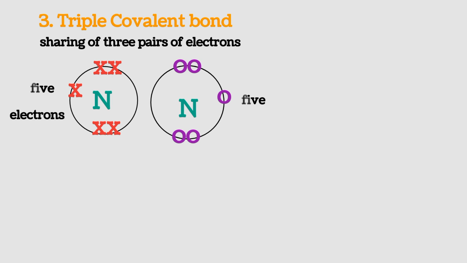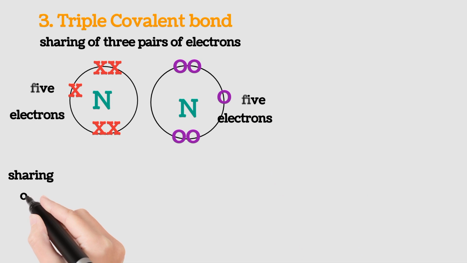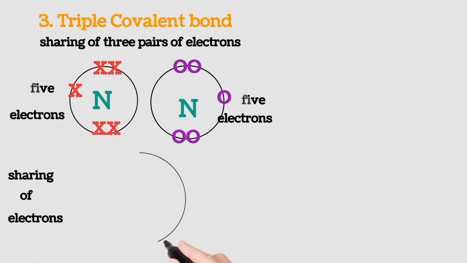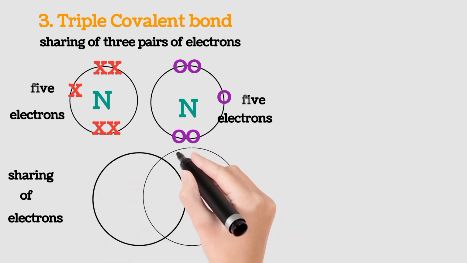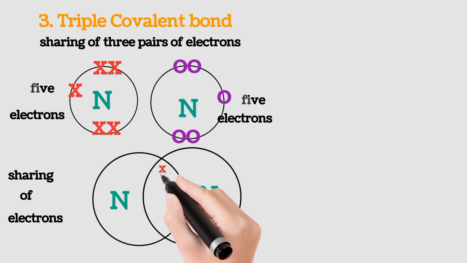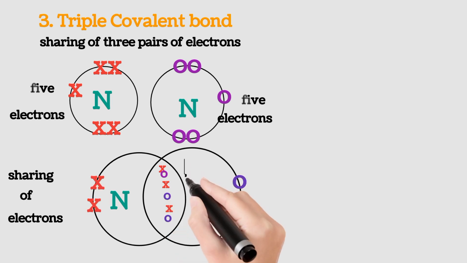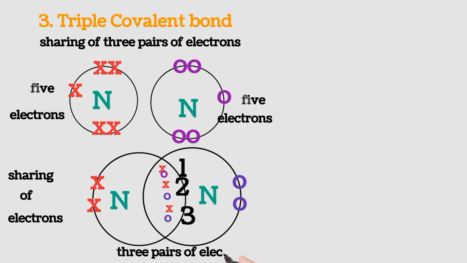The 2 nitrogen atoms will go into chemical combination by sharing 3 electrons each, to form what? A covalent bond, and a molecule of nitrogen will be formed. So the first nitrogen will donate 3 electrons in combination, and the second nitrogen will donate what? 3 electrons, so that they can form what? 3 bonds. So we're going to have 3 pairs of what? 3 shared pairs. You can see this is the first shared pair, the second shared pair, and the third. These are the 3 pairs of electrons.